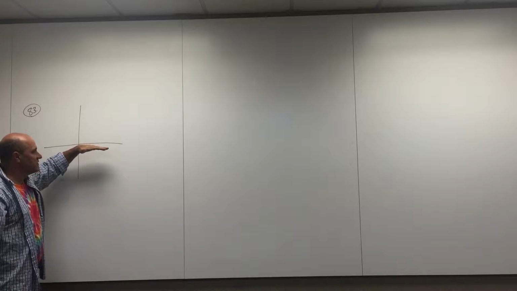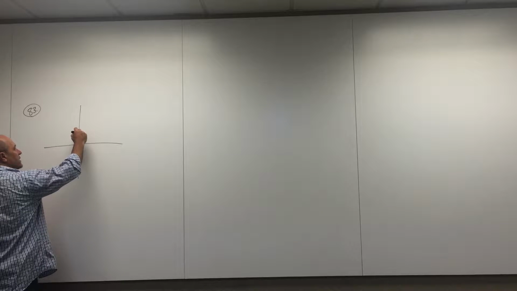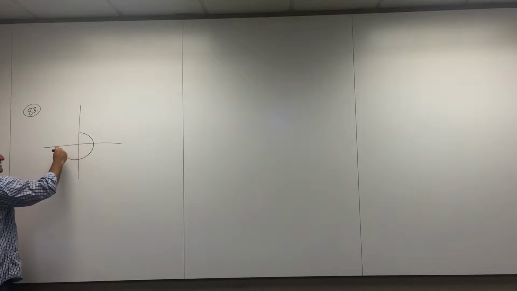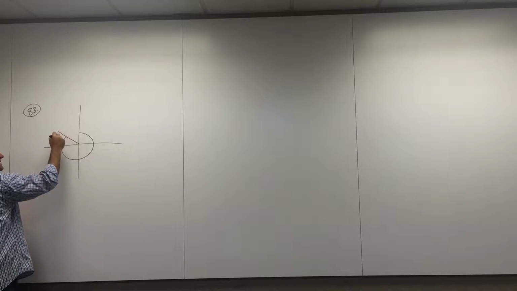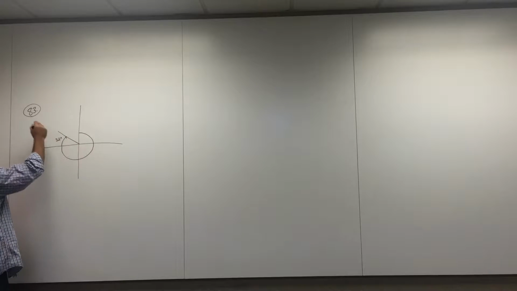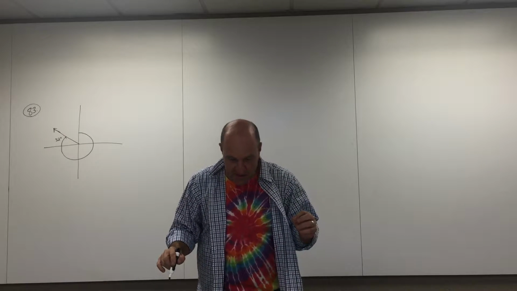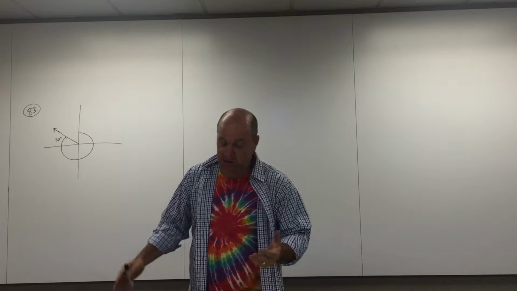So a bearing is not the way we normally measure angles. We normally measure angles in what we call mathematical standard position. But that word bearing implies from due north, we're going in an angle of 302 degrees. So this would be 270, and another 32 degrees past that. Right, you guys? Okay. So the plane is headed off in that direction. I could draw a vector in that direction. It says its speed with respect to the air is 900 kilometers per hour. That means I should draw this vector 900 long.